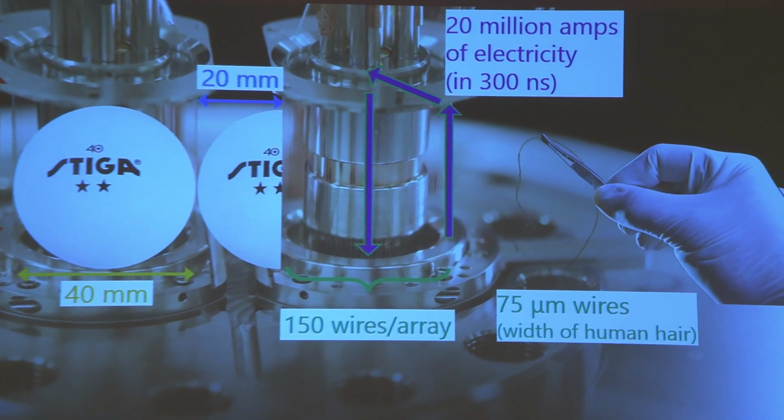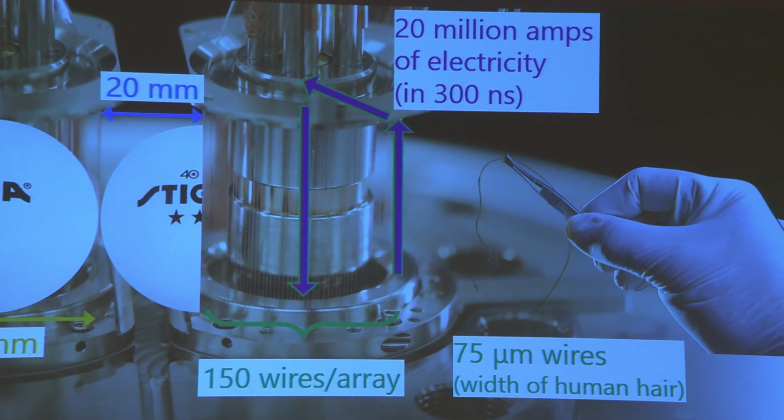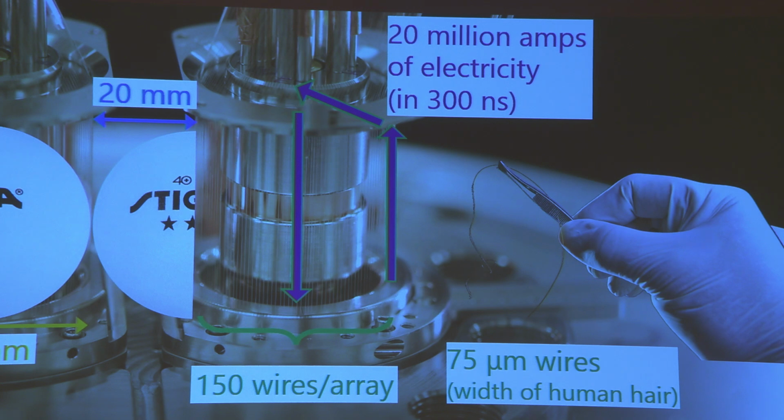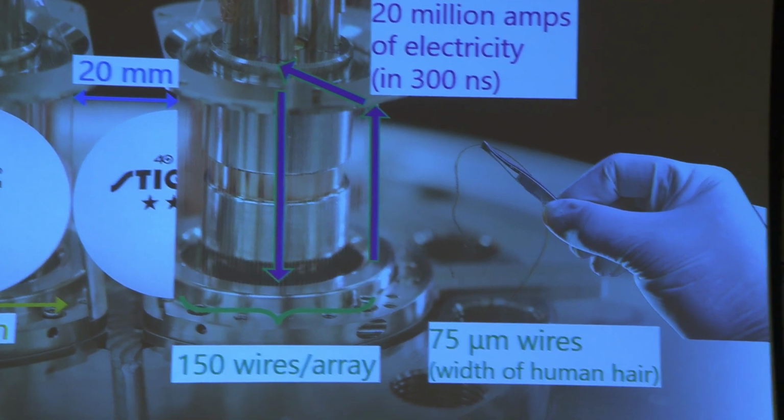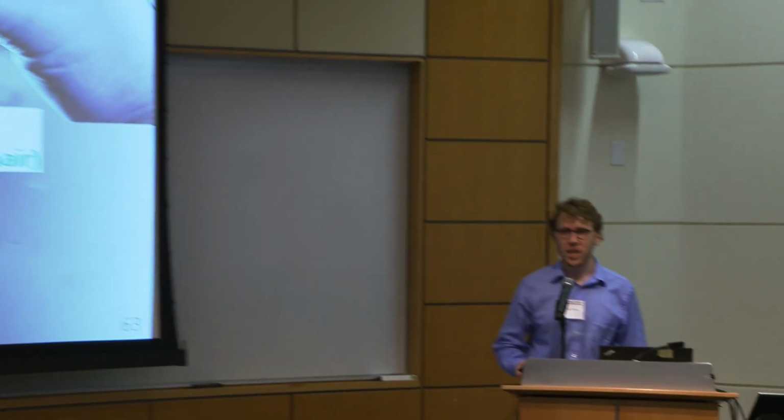Shown in purple is the path of the electrical current that the Z machine delivers to our metal targets. We reach 20 million amps of electricity in less than a millionth of a second on the Z machine, which again is what we need in order to generate a lot of radiation in our plasma environment. So everything I just showed you was two exploding wire arrays.